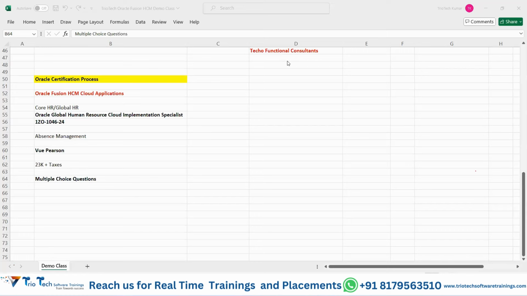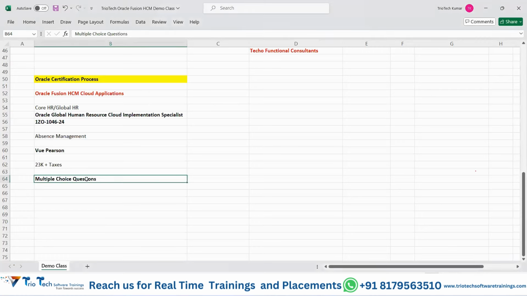What they're doing, team, along with the MCQs, they are giving scenarios and they are giving the application access then and there itself and asking to configure in the system. So that is reality, practical scenarios they are giving. That happened from last year, team.